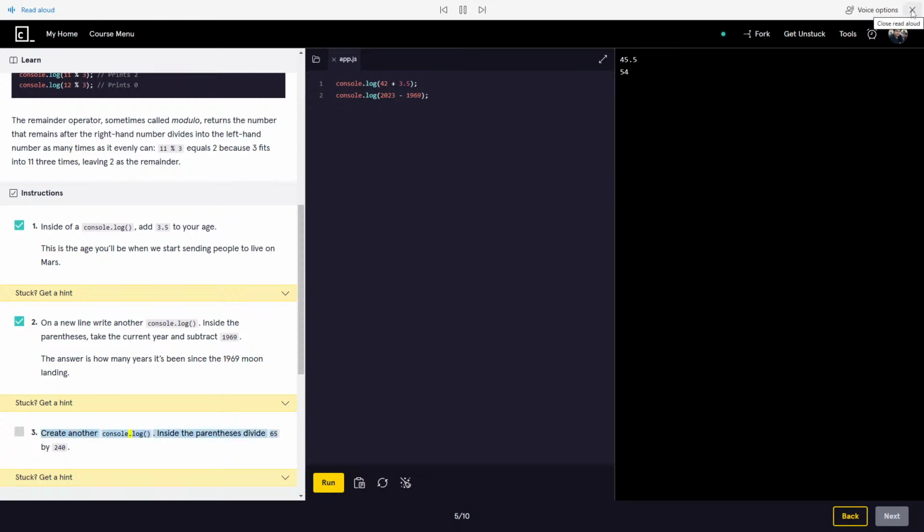Create another console.log. Inside the parentheses, divide 65 by 240.